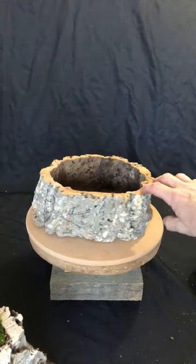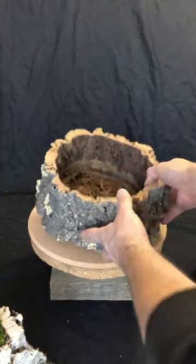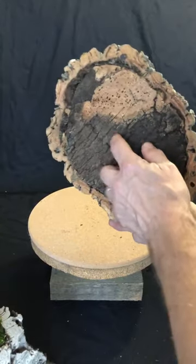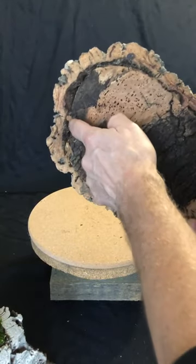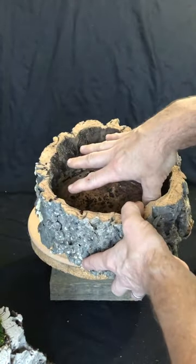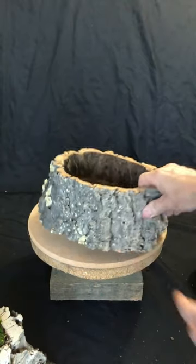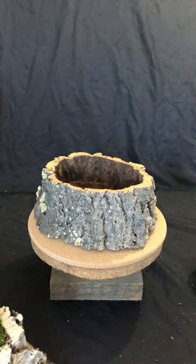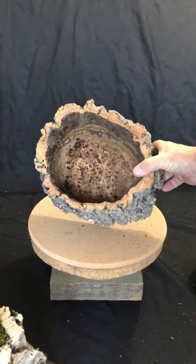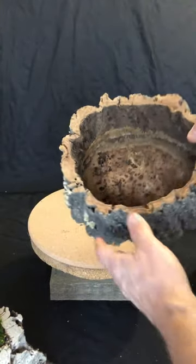This is a short one — what they call the primitive planter — because instead of concrete on the bottom, it has natural cork bark. It is glued in, but there's plenty of drainage. If you poured water in here, you couldn't really fill it up; it drains really, really fast. My Chinese elm is in a planter like this without the concrete base and it's held up really, really well over time.